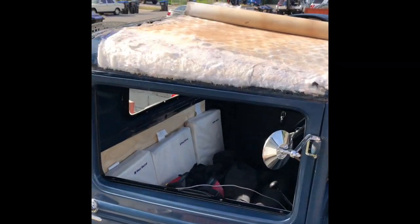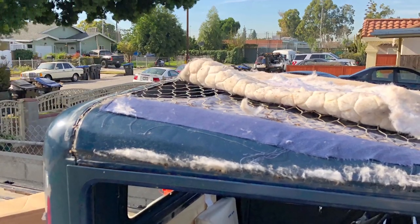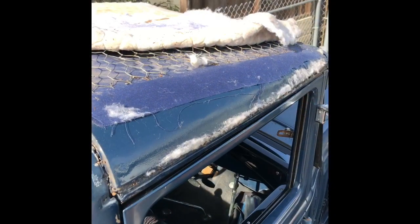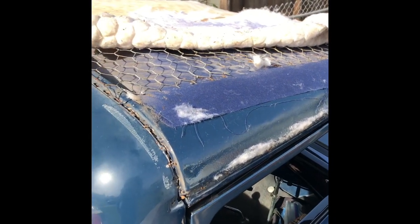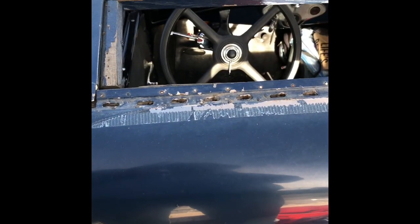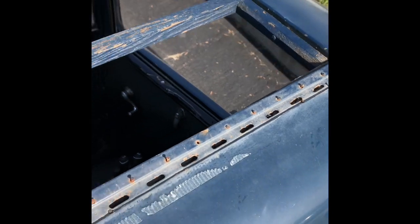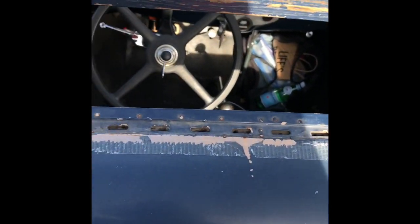Actually coming off. There's the fabric underneath, the chicken wire, then the padding, and we already took off the top. We had a lot of the nails that were not secured, so we're having to secure down the top. The wood's in pretty good shape, but we're going to possibly have to drill or whatever it takes to fasten down the frame to the metal.